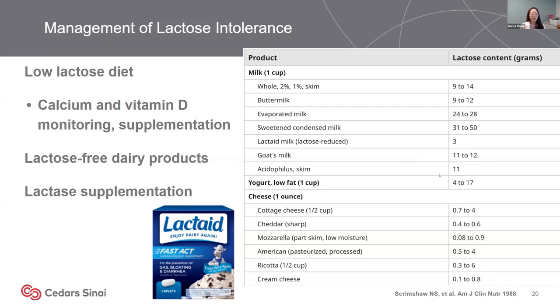Yogurts also contain lactose. There's a wide variety of lactose-free products and non-dairy yogurts as well. And then another common food group that contains dairy are the cheeses. So we can see that cottage cheese contains a wide variety of lactose depending on the brand and how much fat there is as well, but 0.7 to 4 grams of lactose per ounce. The aged hard cheeses such as cheddar and Parmesan we can see contain much less lactose, so those are usually better tolerated. The part skim low moisture mozzarellas as well, and we compare that to the ricottas, which usually contain more lactose, so harder to break down. And then cream cheese falls within that lower range as well.